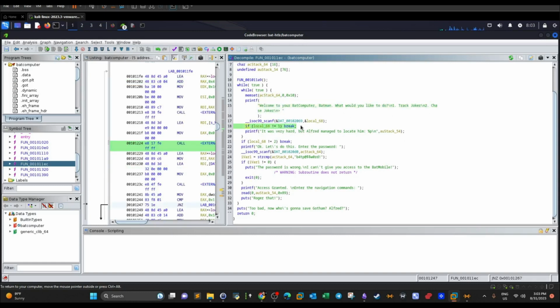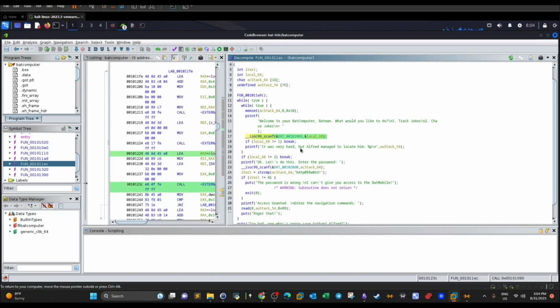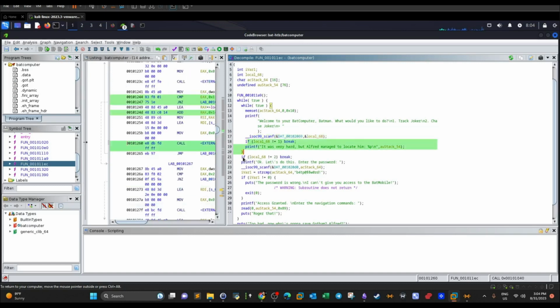And then we have an if statement. So if this variable local 16.8, which happens to be defined here, is taken as user input, by the way. So if you didn't send 1, and you did not send 2, it's not gonna enter into this if statement, and it's not gonna enter into this if statement.